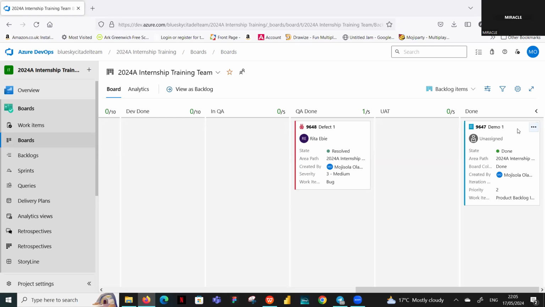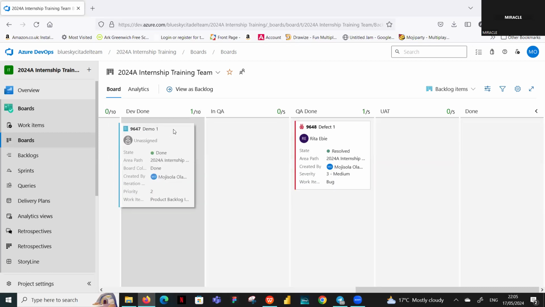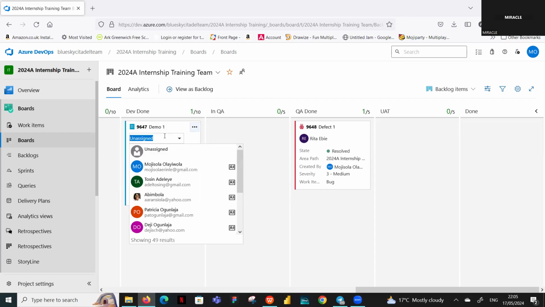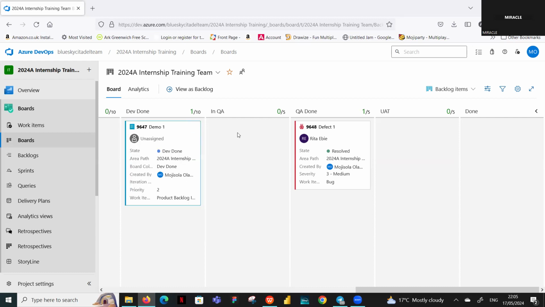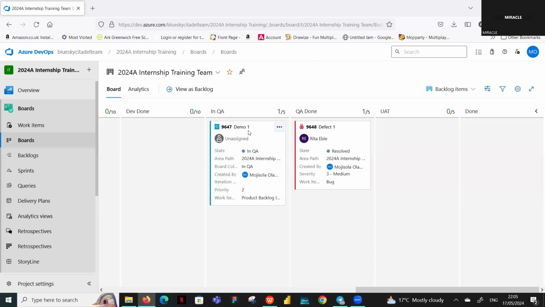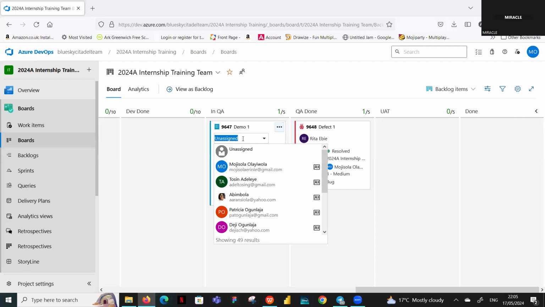Let me move this back and then I'll show you how we can do that. So let's assume that this particular work item, I put it in dev done. Let me put it in QA. It could be the developer, it could be the QA. And we assigned this to Rita to work on.